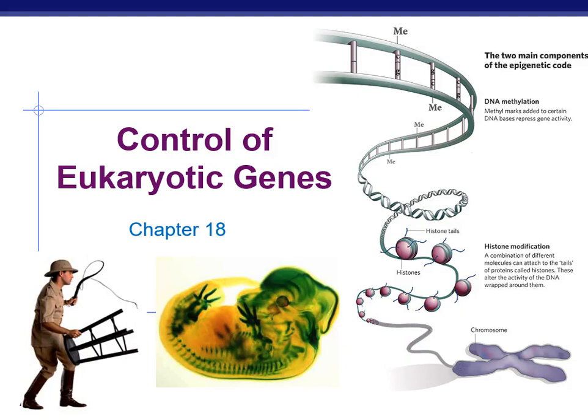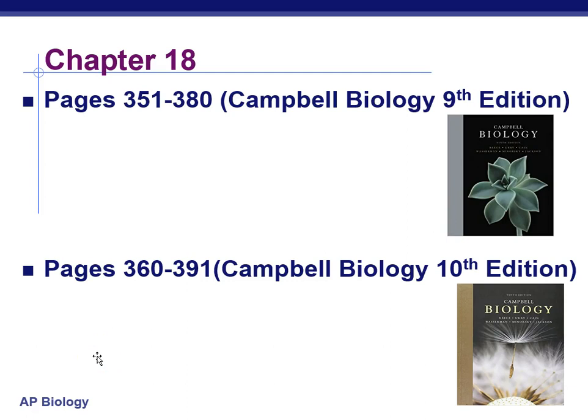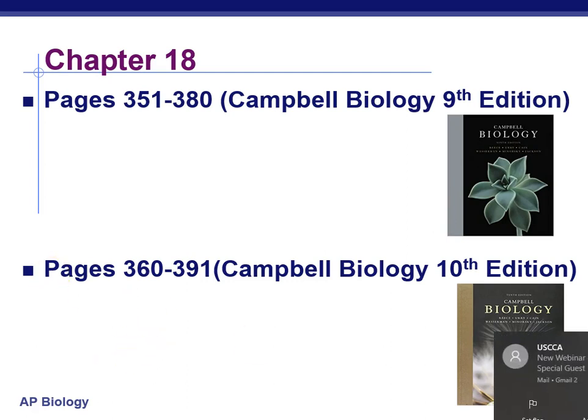In this section, we're going to take a look at how eukaryotes, like you and I, control our genes or regulate our gene expression. We're dealing with Chapter 18 in the Campbell Biology. We have the 9th or 10th edition. Those are the pages that you can use in order to find them.